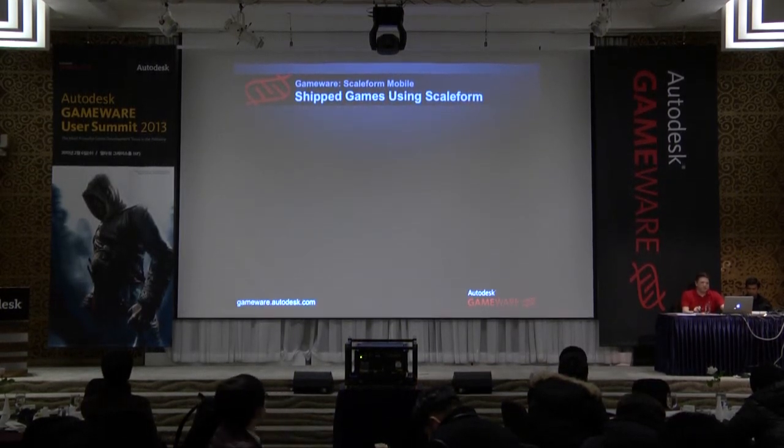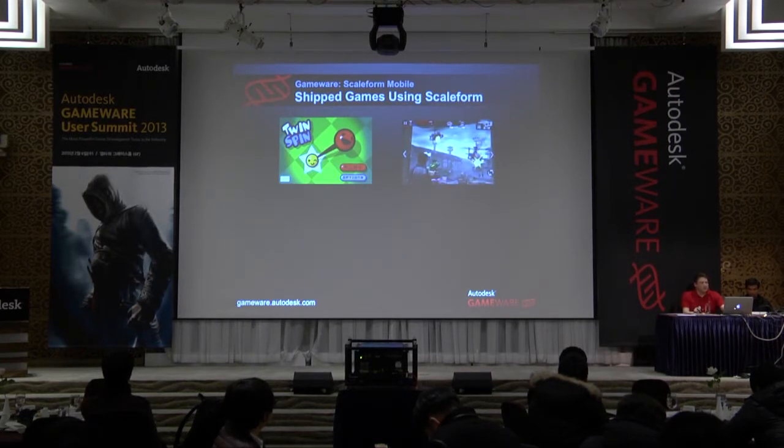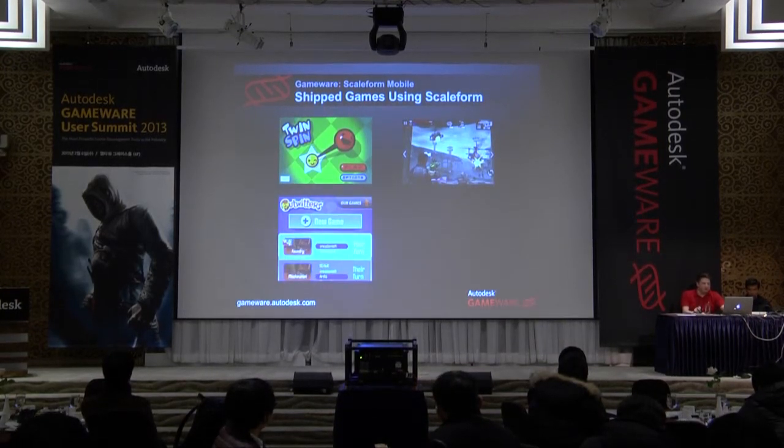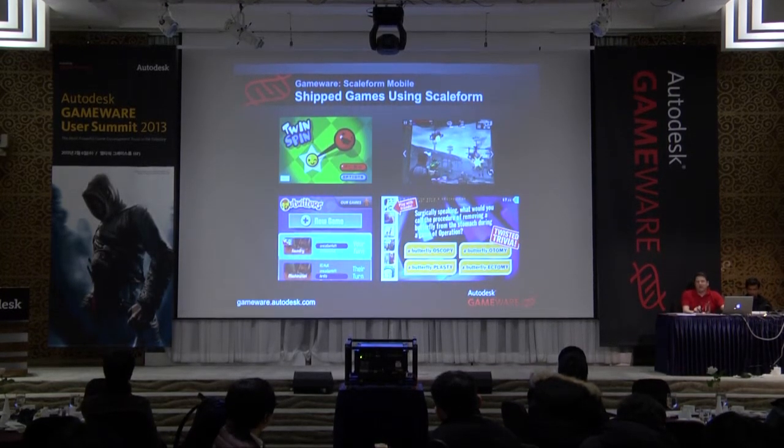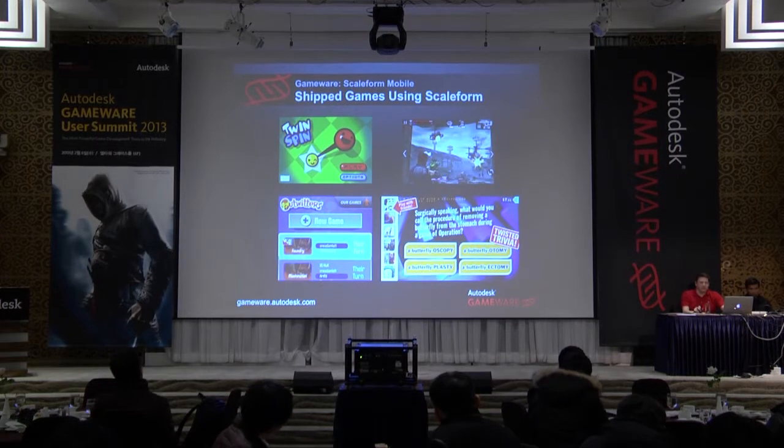Some shipped games using Scaleform. You'll see out in the lobby there is an iPad running the Twin Spin game. That was one of our early releases. They're using us as a 2D engine. Frontline Commando used us in a more traditional sense, where they use us as UI on mobiles. Outwitters used us in their menuing system, and then just recently you may be familiar with You Don't Know Jack, and they actually used us as a 100% 2D engine to render all their content with the exception of the video, which is done in platform-specific formats.